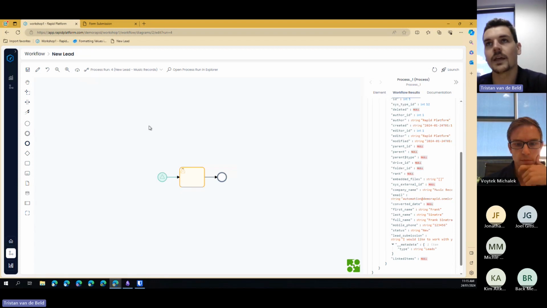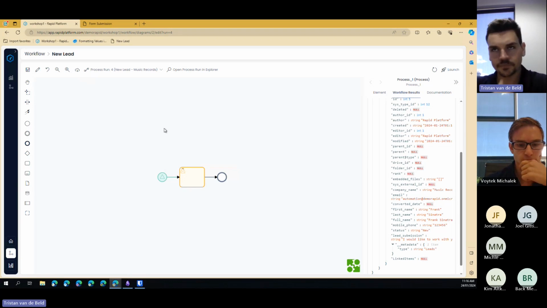which is good. Now, the first thing we wanted to do is, okay, we know the process is working. We know that the triggering is working. We want to send an email, a confirmation email to the lead so that Frank Sinatra is not left hanging and actually knows that we've received it. And he's got a record of the fact that he's tried to contact us with the details that he submitted.